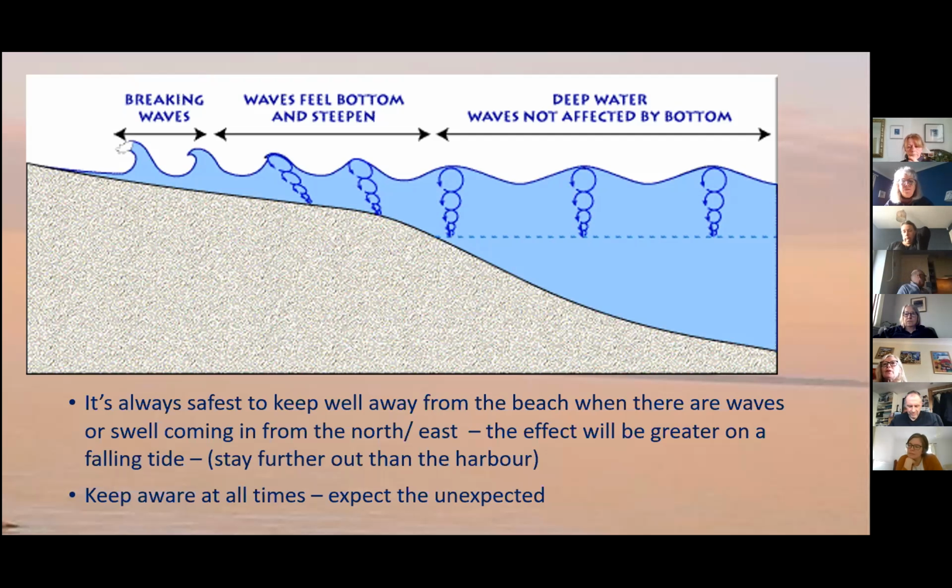But when we were out, we'd had strong winds a couple of days before, in fact the day before. And when we'd rowed out to Portobello, a swell was developing. Definitely, we noticed that because it felt really quite calm, in fact a lot calmer than it ought to have been given the water the previous day. And then on our way back, I was conscious that we were quite far out. So I came much further in just to be in line with the harbour mouth so that we could get in a straight line. And I suspect that I was getting near to that third wave in from the left, and maybe even further into the shore from there, when it happened.